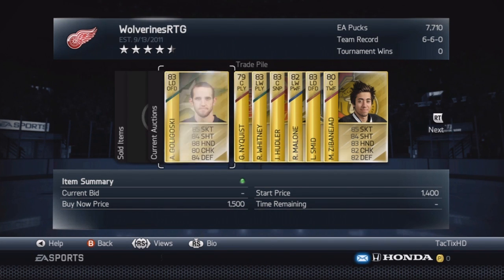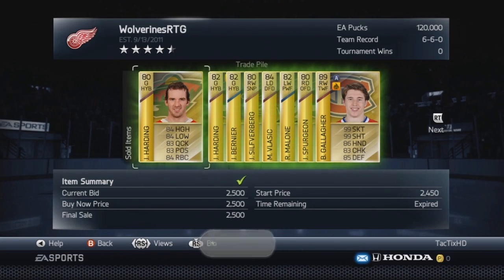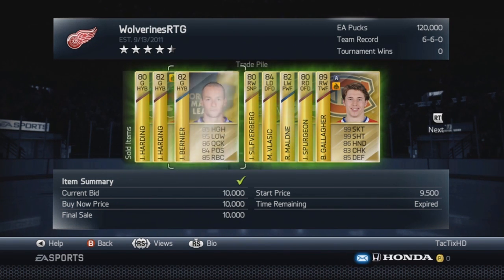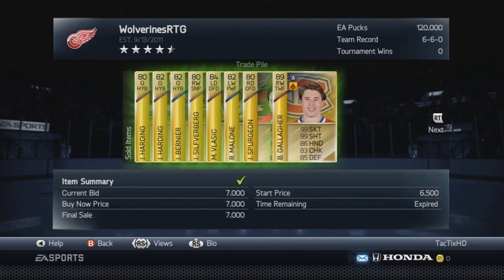As well, there's probably, I don't know, around 10 more cards in my collection that couldn't fit in the trade pile that I'm also going to be selling. So, like I said, guys, click the annotation. You guys can check out how I bought them and when I bought them and for how much. Right here are them selling. As you guys can see, I'm making a good amount of puck profit there.